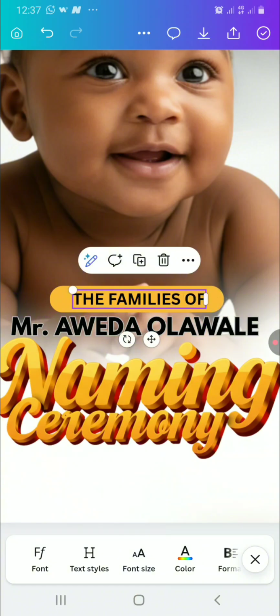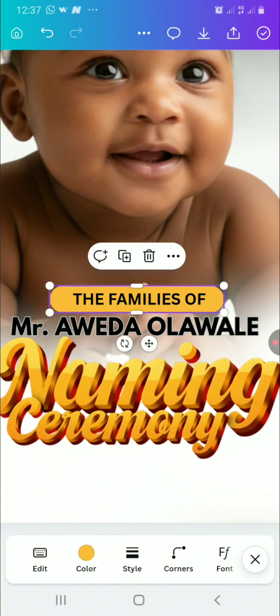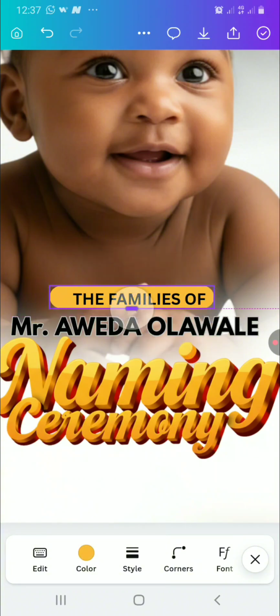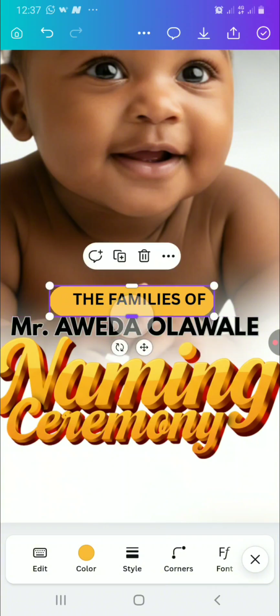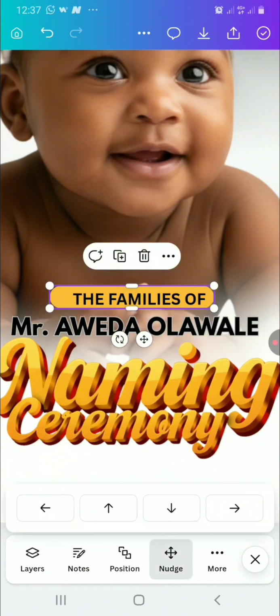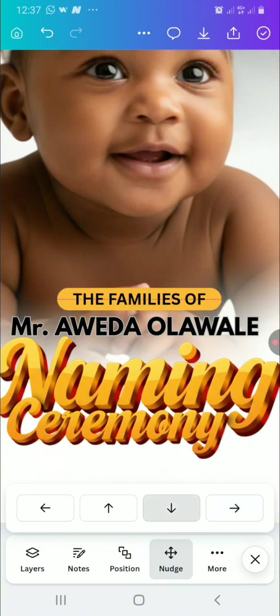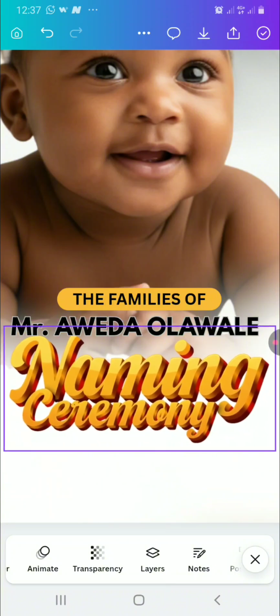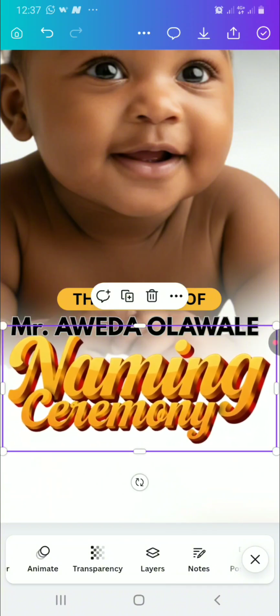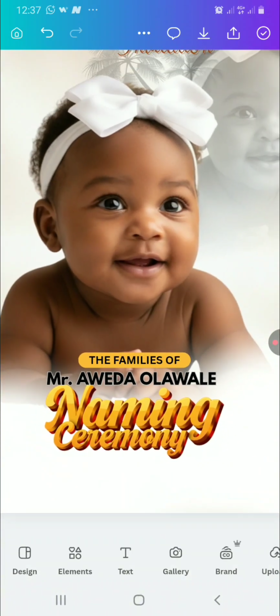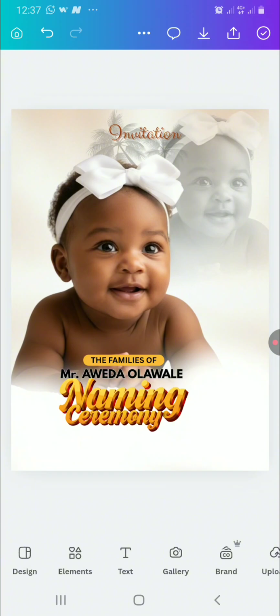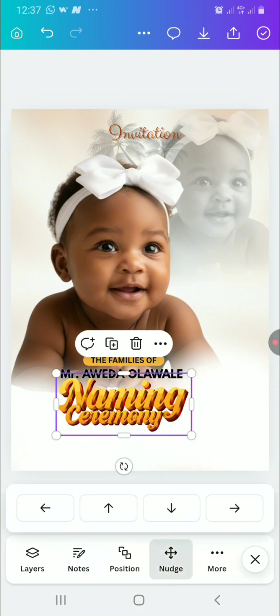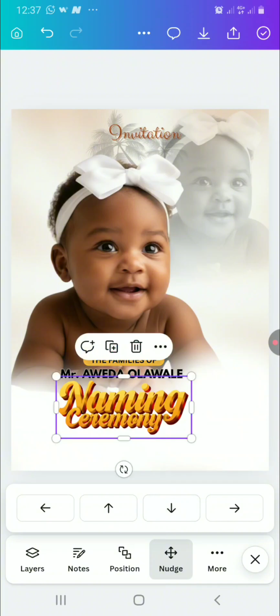Then tap outside. I can tap on the edge like this and reduce it again. Then reduce this a bit, so it's too big. I don't want so now I'll go to my nudge again and position it like this, then bring this down a bit, so it is okay in that positioning. Then I will try to reduce all of that. So now I will reduce my design and I can see it's getting shape. Tap on this again, then let me bring it up.